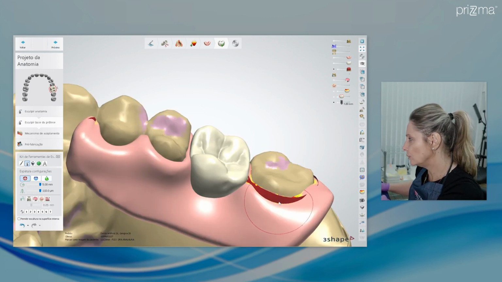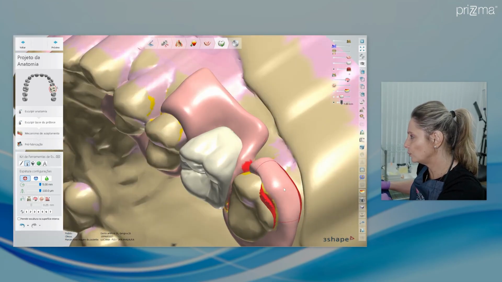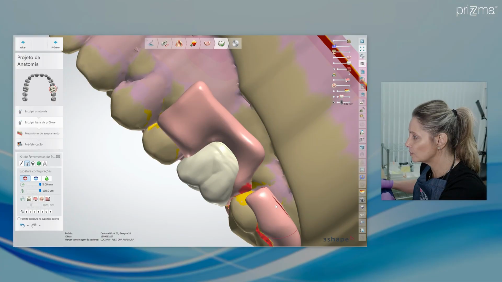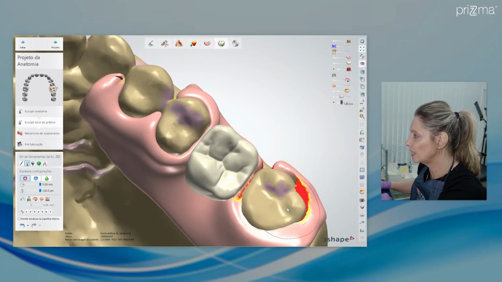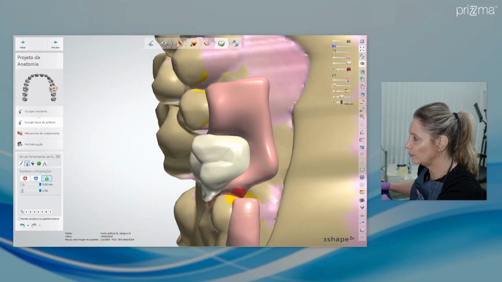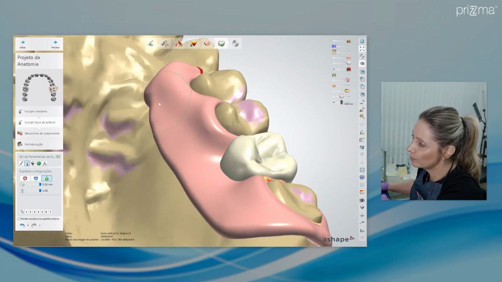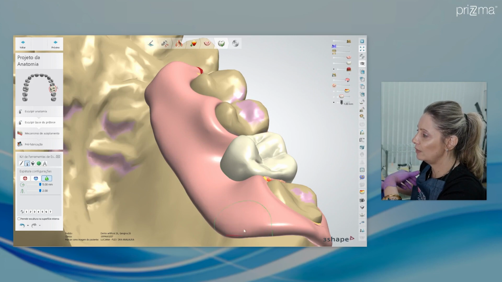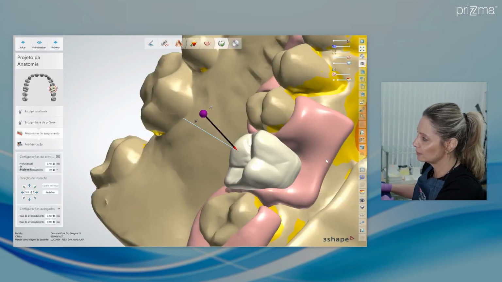I'm adjusting this posterior region, making sure the tooth is well surrounded here with our clasp so we don't run any risks of this clasp failing. So these red areas are the areas that the software is identifying as extremely thin, but we know that in the end, that's what the patient will tolerate. So I already have the boundaries of the prosthesis. If I want, I can thin this edge a little, making it more delicate so that the patient doesn't notice the prosthesis in their mouth as much.